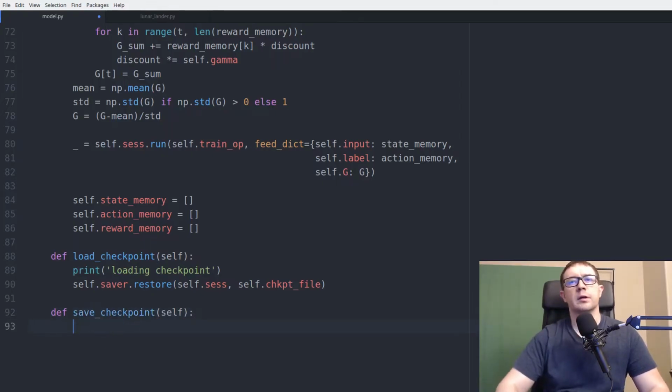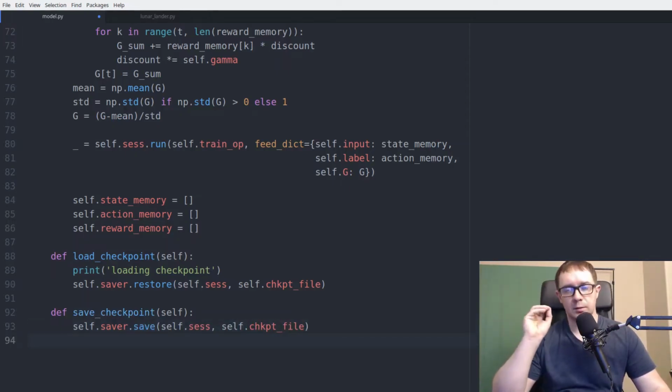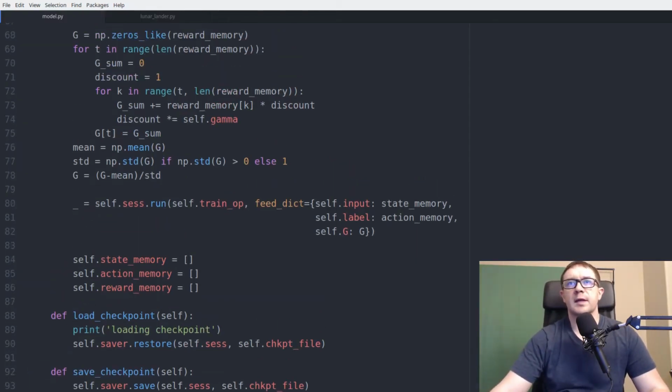We're not going to print here, I take it back. The reason is that we're going to be saving a lot, and I don't want it to print out a bunch of junk statements. What these are doing is just either taking the current graph as it is right now and sticking it into a file, or conversely taking the graph out of the file and loading it into the graph for the current session. So that is that.